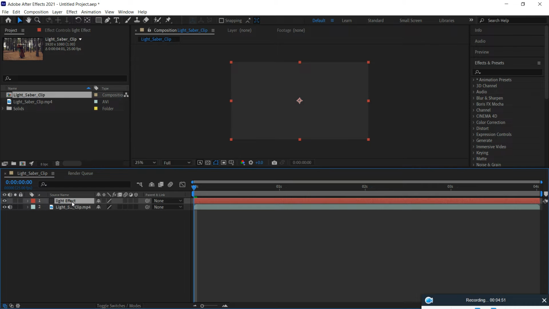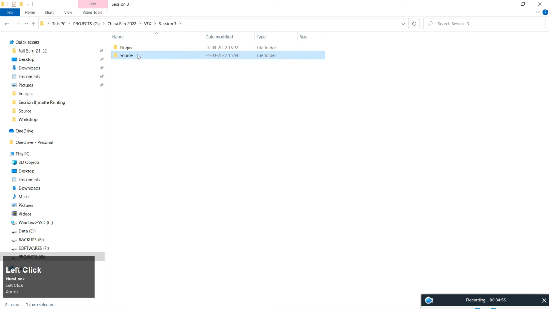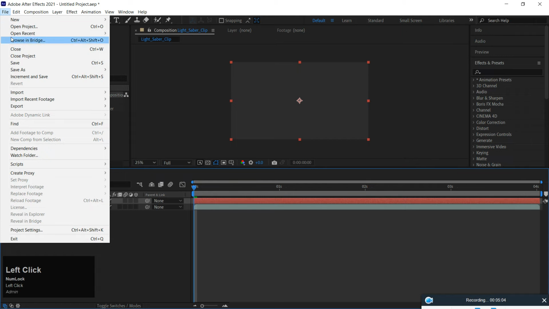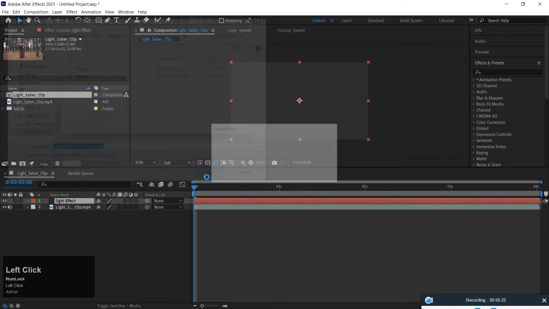The plugin that we have installed will be here in the effects panel. First I'll save my project. I'll go to the VFX session 3 and save it as light effect like cinema.